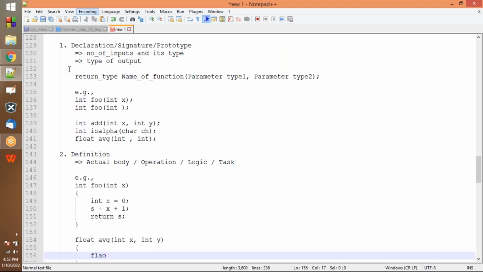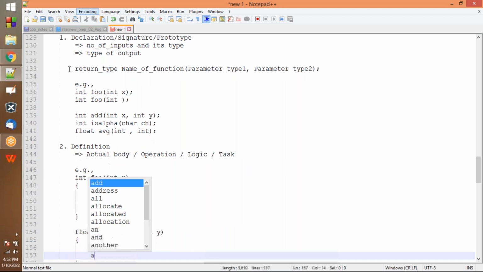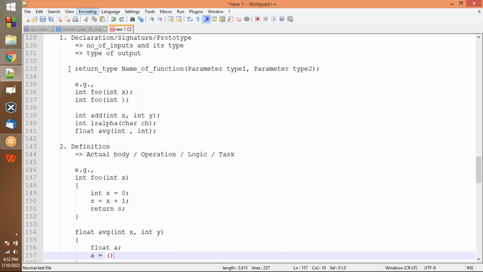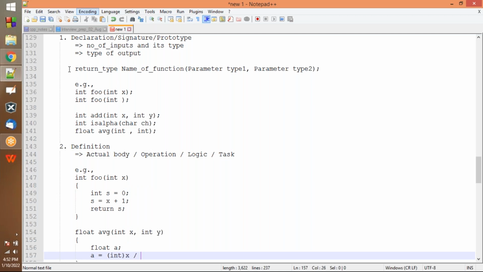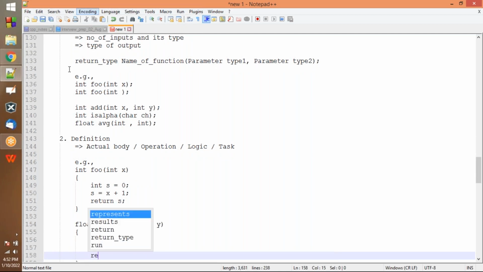You can declare one variable, float a, equal to the average, which could be a real value, x divided by y. So return a. This is also possible.